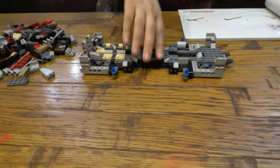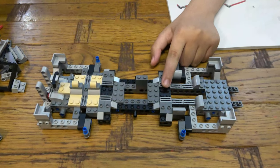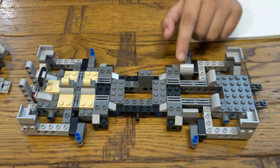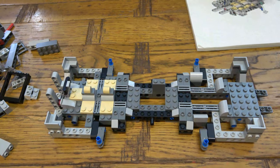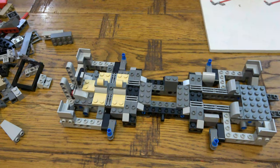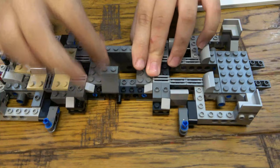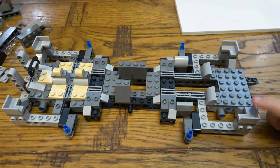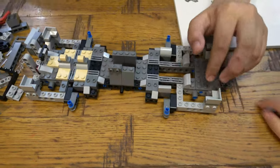Okay, so we're gonna get our build. We are going, oh, okay, so over here, into place four of these. I can't find the fourth one. Okay. So I'm going to place them on. Okay, and then the fourth one. I'm gonna place four of these here like so.